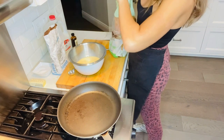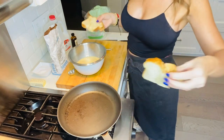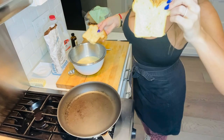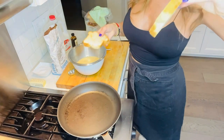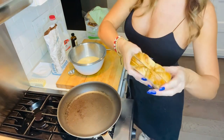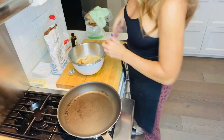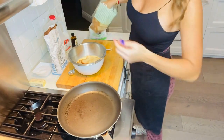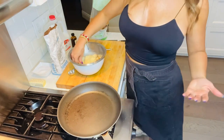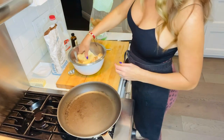I love experimenting with different types of bread. Let me show you what it looks like. Can you see that? Like a swirly croissant. And then the top looks like that. It smells good too. Yummy. But yeah, I like experimenting with my French toast and my bread puddings as well. And French toast really is like a bread pudding that's kind of fried in a frying pan.